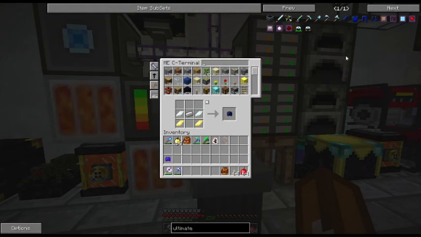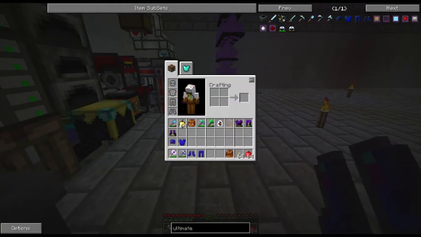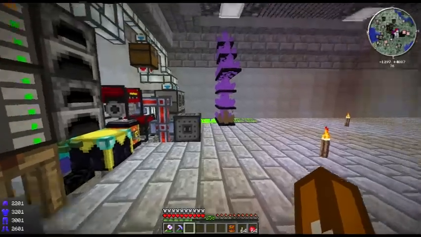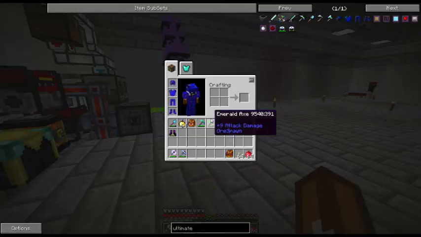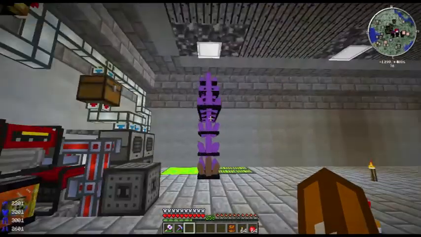Ultimate helmet. Ultimate chest plate. Ultimate leggings. And now, for the final piece, ultimate boots! Woo! Nice. Look how gorgeous that is. What do I got? Protection 5. Oh, protection 5. Awesome. Oh, yeah.